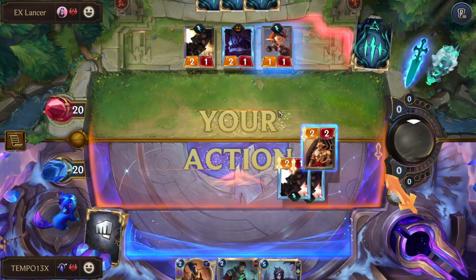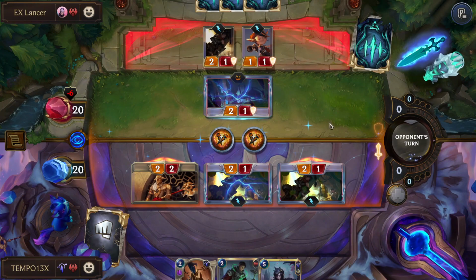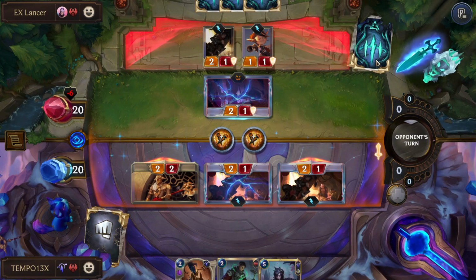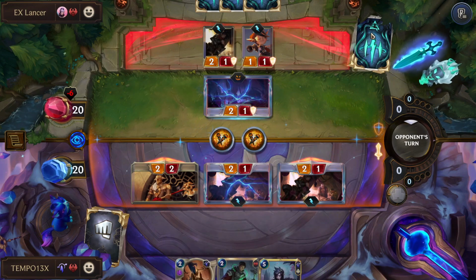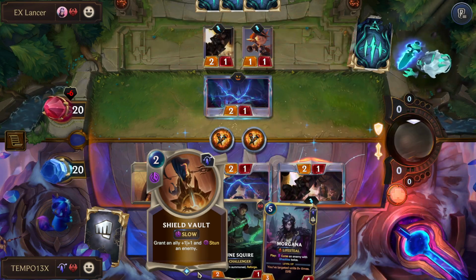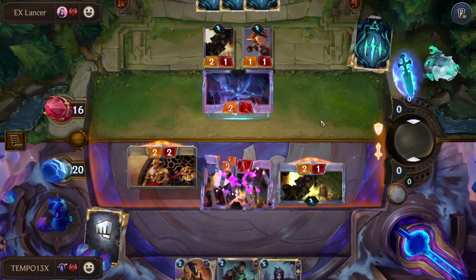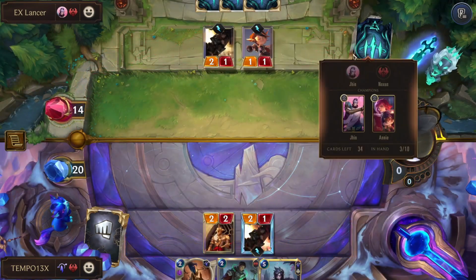Yeah, so we're going to get on the board here. They probably don't even block us back. Get a Precious. Makes sense. Precious doesn't have a skill, so he is fearsome. He is fearsome though. And we have Shield Vault for Jhin at some point in case we need to stun him. Alright. See what you got. What's next?